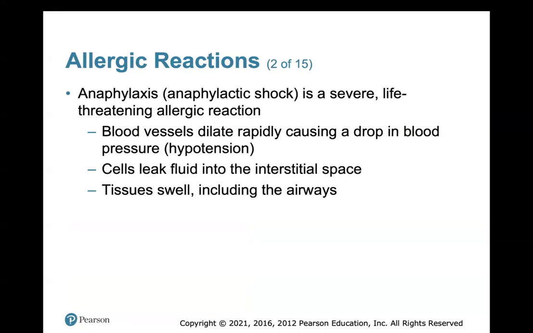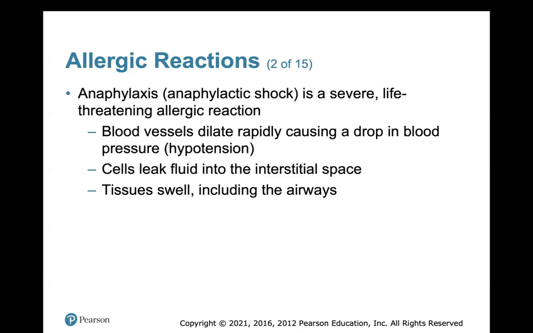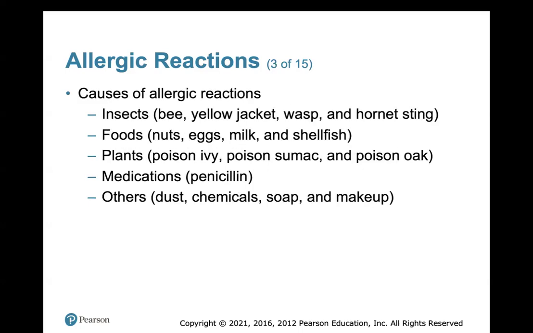Anaphylaxis or anaphylactic shock is a severe, life-threatening allergic reaction. In anaphylaxis, the blood vessels will dilate rapidly, causing blood pressure to drop, hypotension. Cells leak fluid into the interstitial space, and the tissues swell, including the airways. So you start getting hypoperfusion, and constricting the airway becomes a life-threatening condition. They can't breathe, right? Some causes of allergic reaction: you have insects, bee stings, yellow jacket stings, wasps, hornets, food allergies, plant allergies, medication allergies, or other environmental causes. Dust, chemicals, soap, makeup, stuff like that can cause some form of allergic reaction.